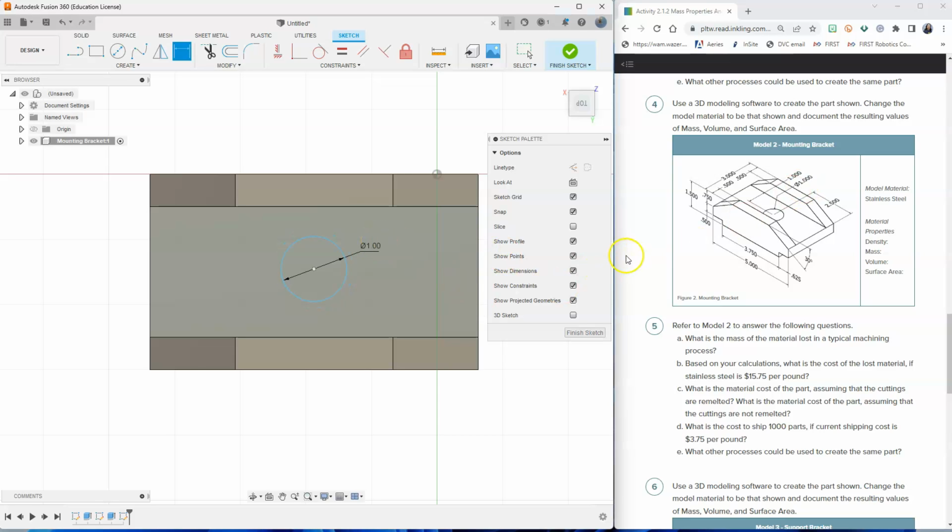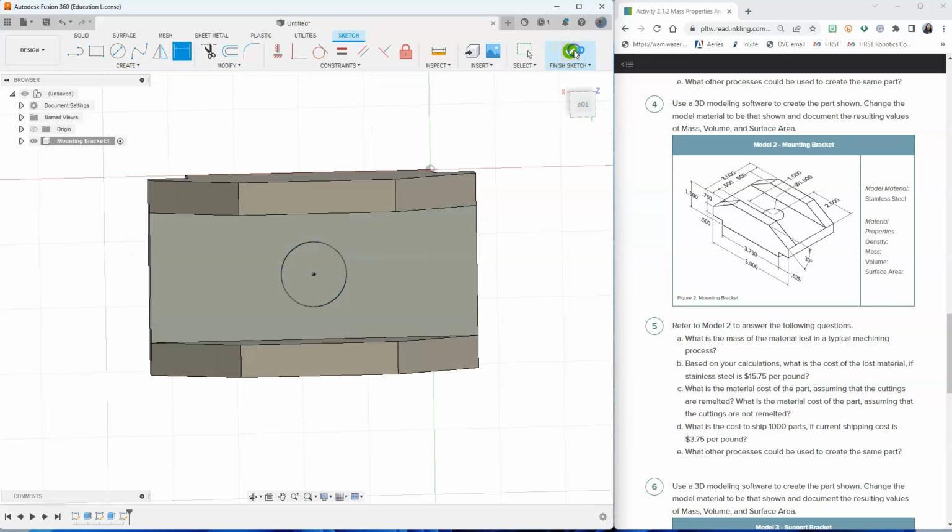From this edge to the center of the circle, it's 2.5 inches, so click, click, drag it up 2.5 inches. And then from this edge to the center of the circle is 1.